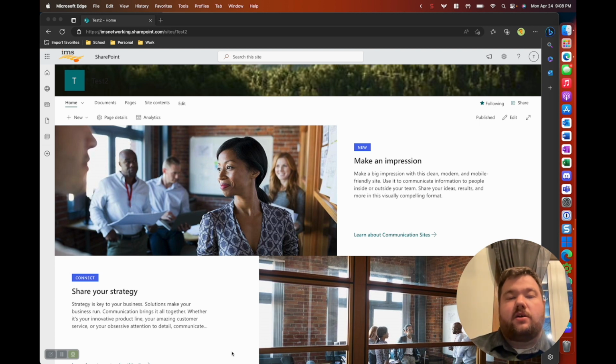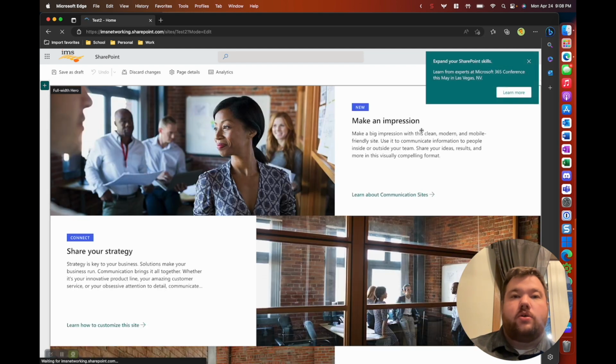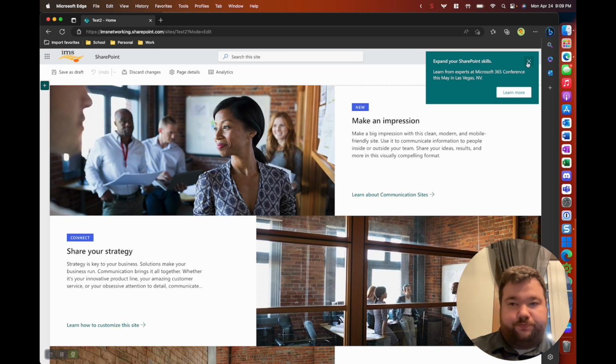So now that we've gotten our site all customized, theme-wise and layout-wise, we actually start creating content inside of the site itself. To do that, you're going to start off with the edit button over here. Once you click on that, it'll take the site into an edit mode. If this is a live site and you have employees or other users actively seeing it, they're going to see the site the way it was before it was put into edit mode. So it'll be fully functional, but once you publish the site, then those updated changes will happen.